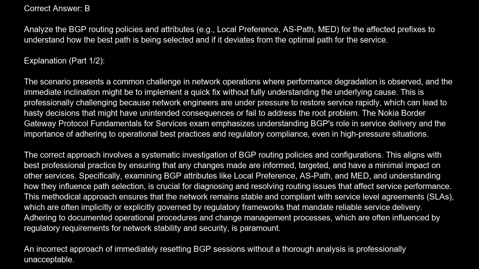on other services. Specifically, examining BGP attributes like local preference, AS path and MED, and understanding how they influence path selection is crucial for diagnosing and resolving routing issues that affect service performance. This methodical approach ensures that the network remains stable and compliant with service-level agreements, SLAs, which are often implicitly or explicitly governed by regulatory frameworks that mandate reliable service delivery.